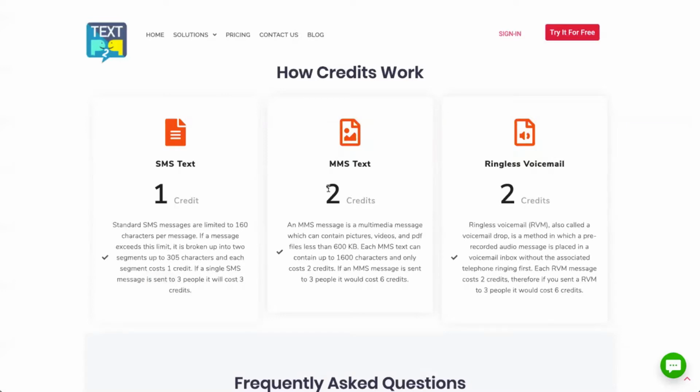You can also do videos and PDFs and audios and any type of multimedia, as long as it's less than 600 kilobytes. Okay, so there are some free programs out there, resizeit.com, which will allow you to resize a picture. Just make sure it's less than 600 kilobytes before you attempt to upload it.